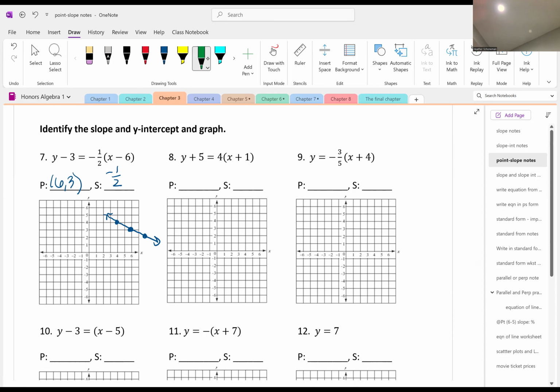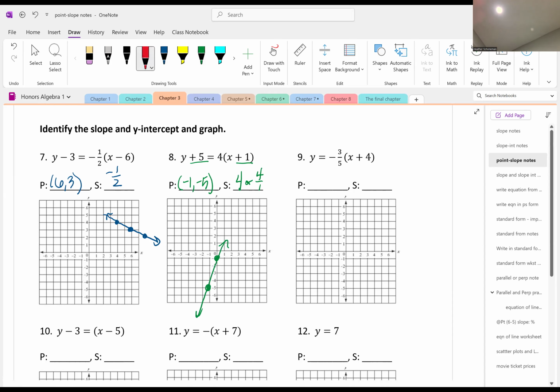Okay, number 8, our slope is 4. To graph it, we'll think of it as 4/1. Our x-intercept, our point is -1, -5, because it's the opposite of what's with the x and the y. So -1, -5 is here. And then our slope, we're going to go up 4 and right 1. And if we went down 4 and left 1, that would not fit. And we can look here, it's a positive slope. It's going up from left to right.